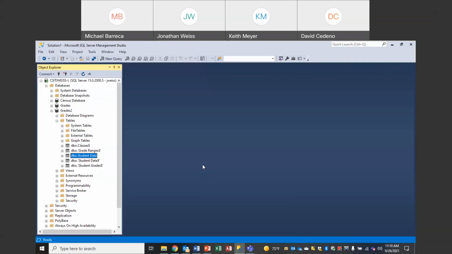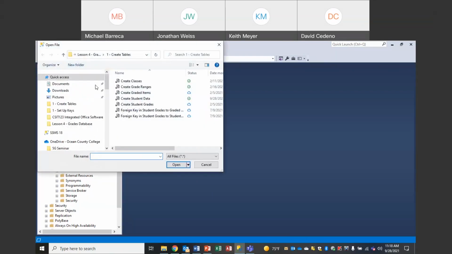That's fine. And now, this student data table has nothing in it. It's empty right now because I haven't loaded it with anything. All I did was define what the format of that table is. So what I want to do is pull the records out of my Excel thing that I loaded and load it into that student data table. And to do that, I'm going to use a different query. It's called an insert query. So let's find the insert query here.